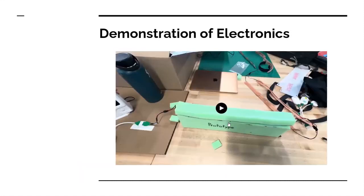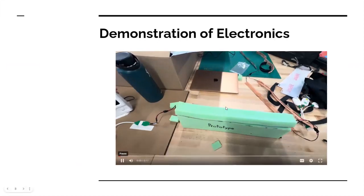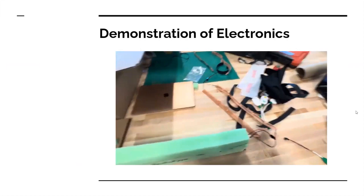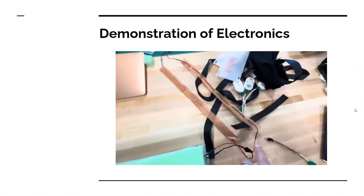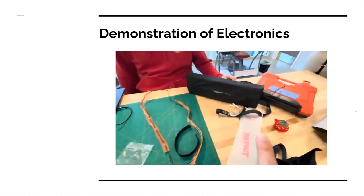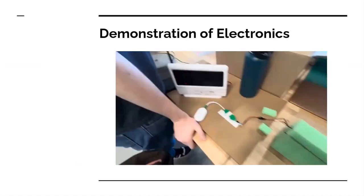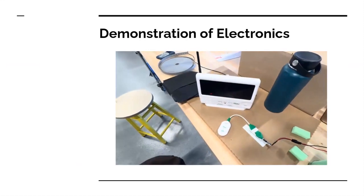This is a demonstration of our electronics in place. So this is for all four in a row because we only have four for now. But this is the first one, second one, third one, and then that's the fourth one. And then once Trey presses the fourth one, it sends a signal over.